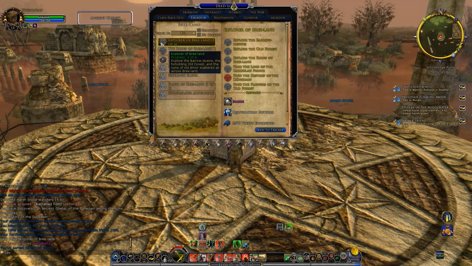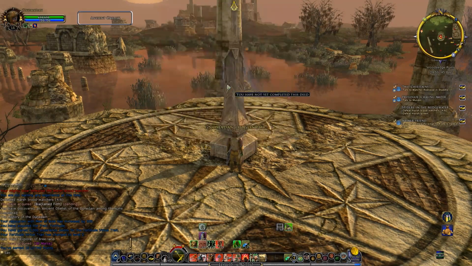Explorer of Breland. Explore the Barrow Downs, the forbidding old forest, and the ruins of old Arnor scattered all across Breland. So we explored the history of the Dunedain Rangers of the North. We need to do the Barrow Downs, the old forest, the ruins of Breland, the lore of Cardolan Prince, and find the flowers of the old forest. So we will have to give that a try too.